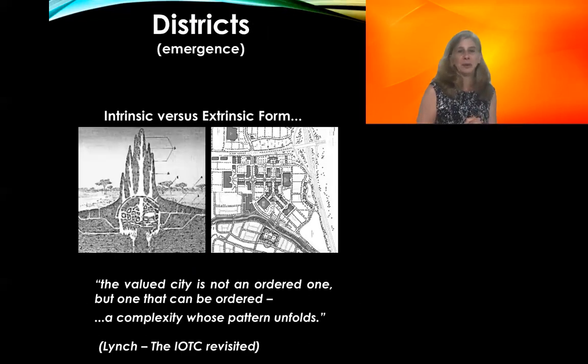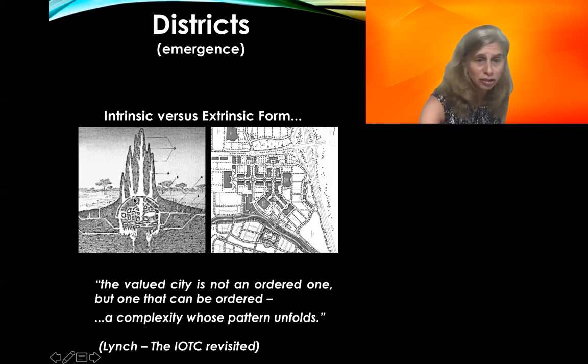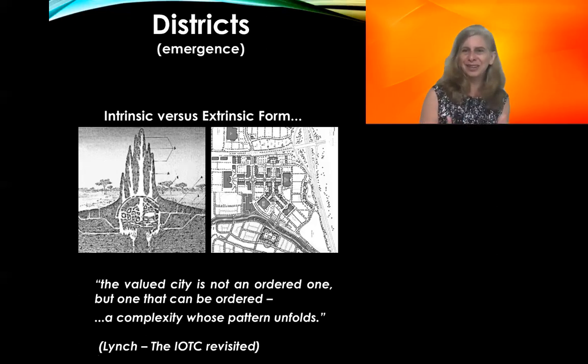Okay, so again, with districts, intrinsic versus extrinsic form, this is a termite mound, and you can see it's got a structure, but this structure is not coming from any master plan. It's a very complex structure, and a very functional structure, and quite differentiated. There are specialized areas here, and different kinds of networks within it. But this is not coming from a master plan. It's coming from signals that are generated from the bottom up. In contrast, we have a new urbanism plan, and it also has these structures, but they're much more about a top-down composition than about trying to understand these dynamics.